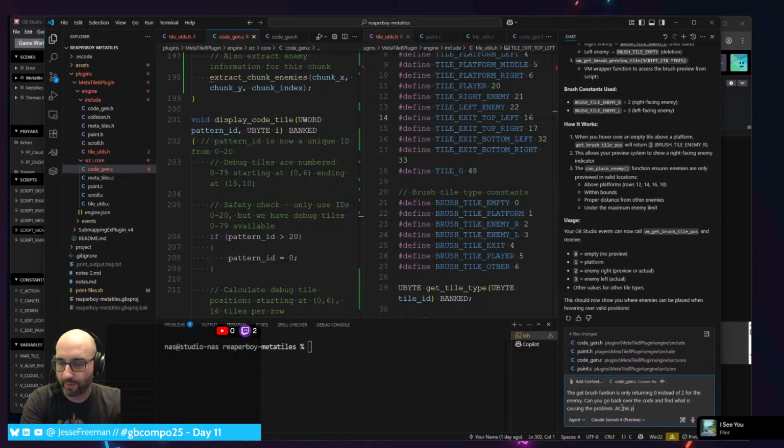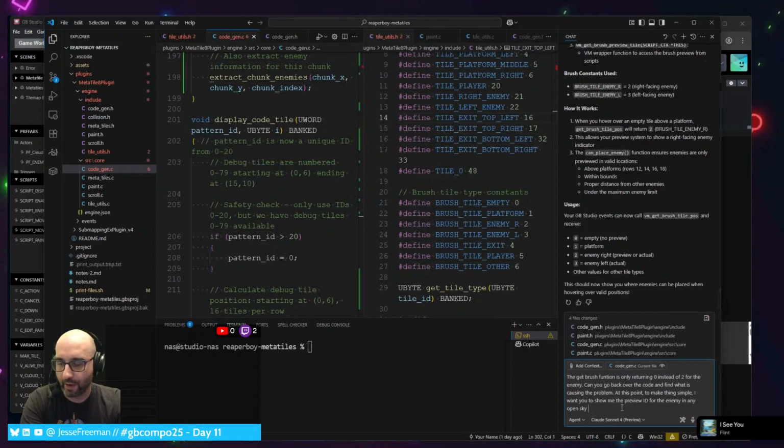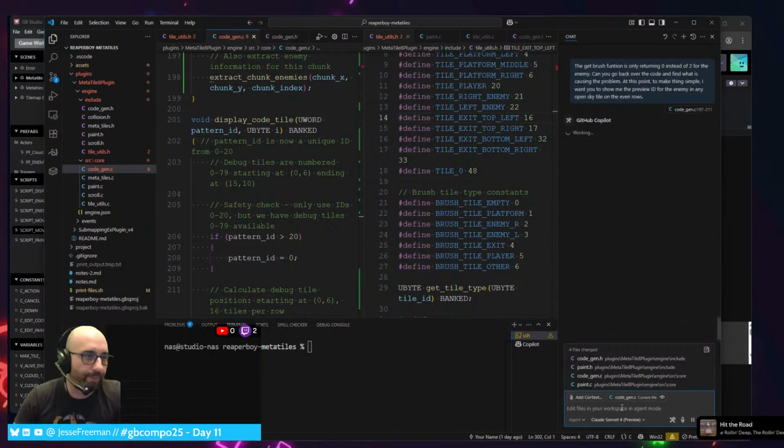At this point, to make things simple, I want you to show me the preview ID for the enemy in any open sky tile on the even rows. All right.